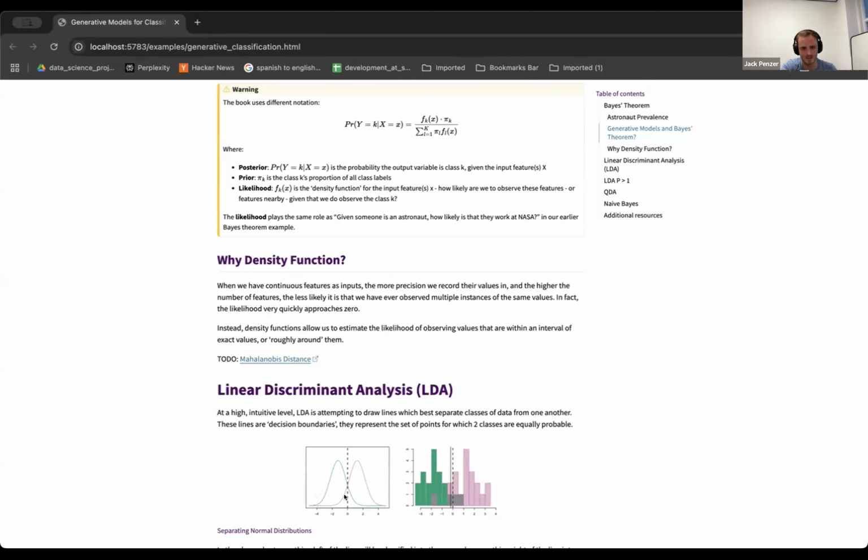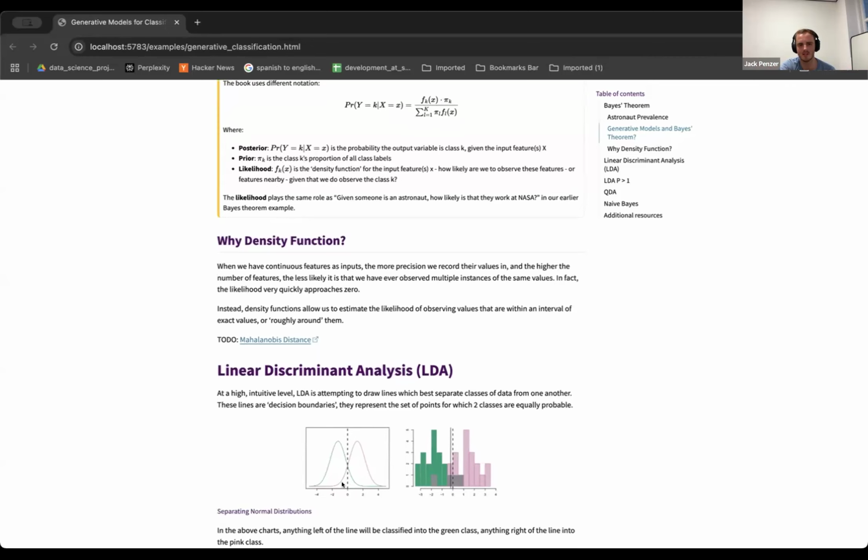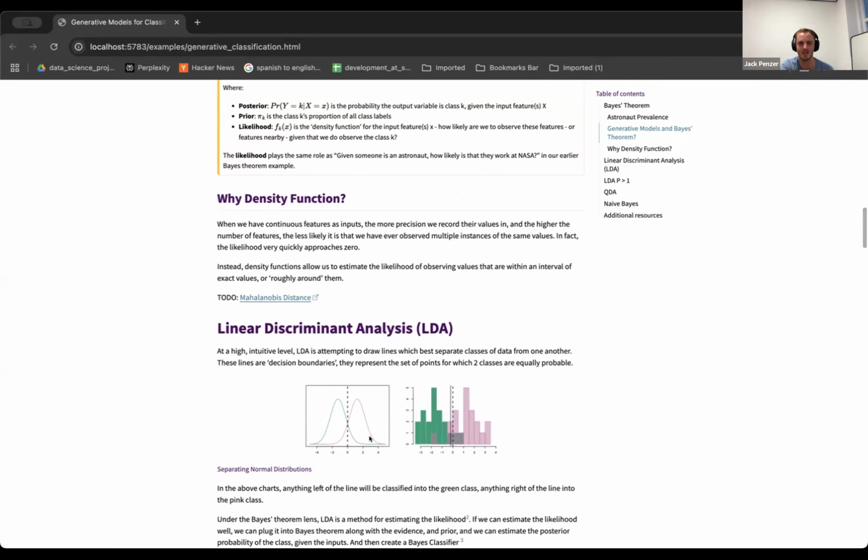If you draw this line, to the left it's going to be green, and to the right it's going to be pink. But on the line, it's 50-50: half of the data exactly around this line will be pink and half will be green. Those that are slightly over, some of them will be misclassified, but that's what you're trying to do. You're trying to find the point where it's equally likely for the groups. And I think geometrically, you can just see why that's a good idea. If you draw that line anywhere else, you won't do as well.